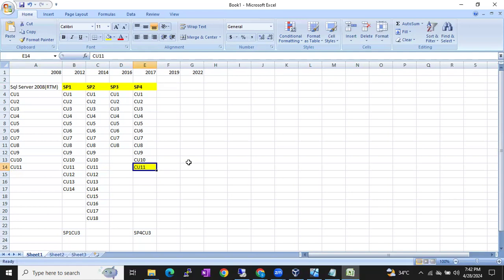One question here, Shanmukh. You wrote that at version there was RTM, right? RTM is obviously the base version, so that's what shows up there. My question is, when it comes to applying a patch, what is the process of applying a patch? How do you go about applying that patch?